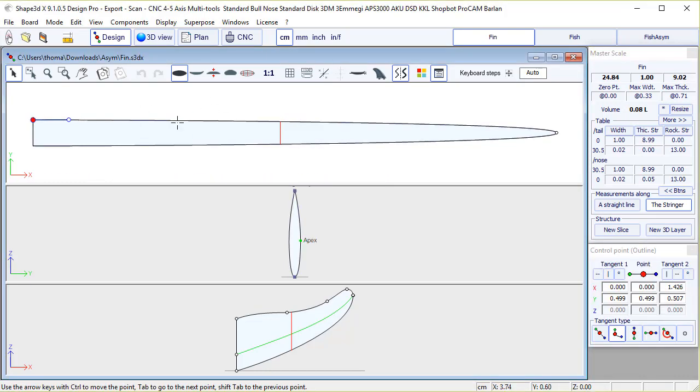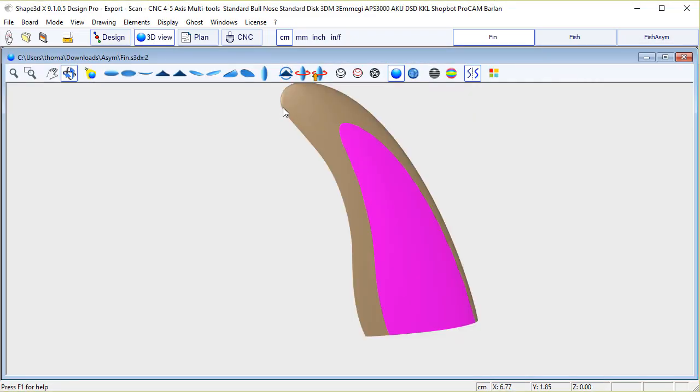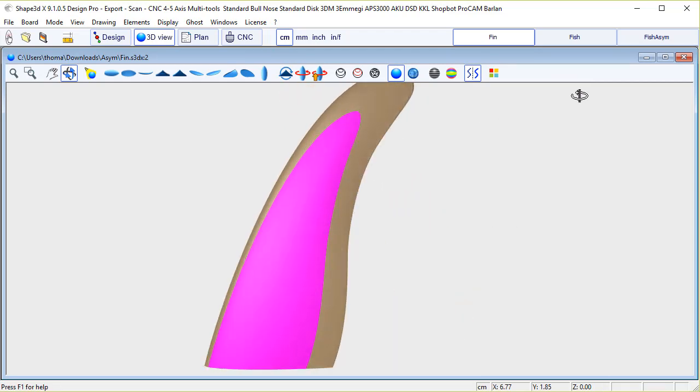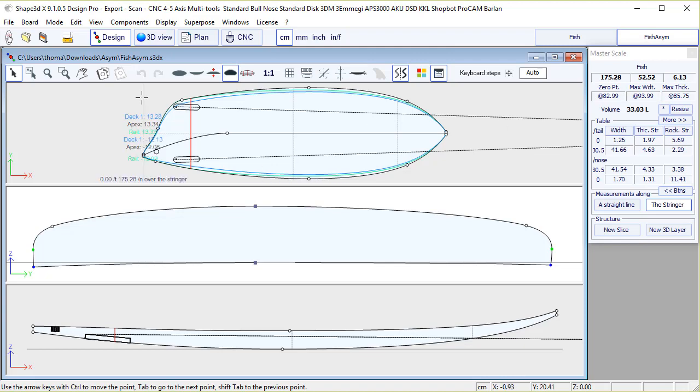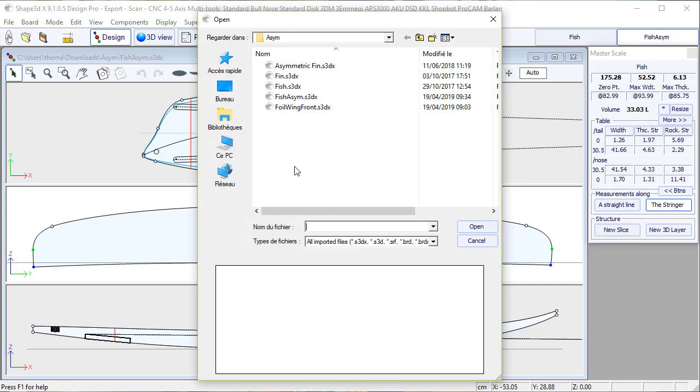Just use the outline to design the front of the fin and the side view to design the sides, and this way you can design symmetrical fins. But if you want to design asymmetrical fins like thruster fins, you need to use the asymmetrical function.